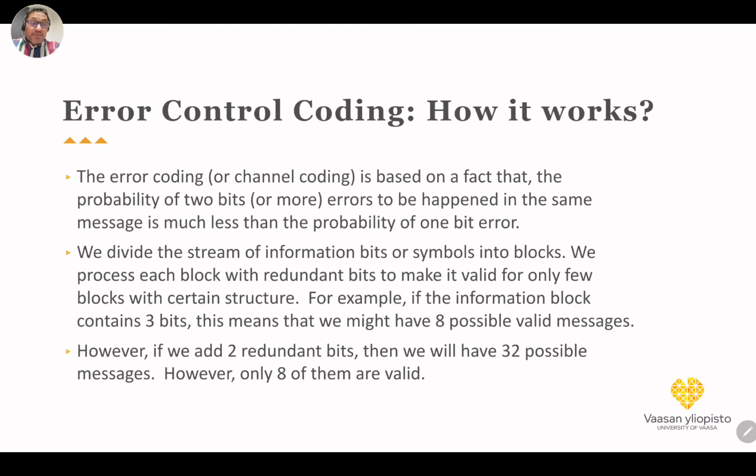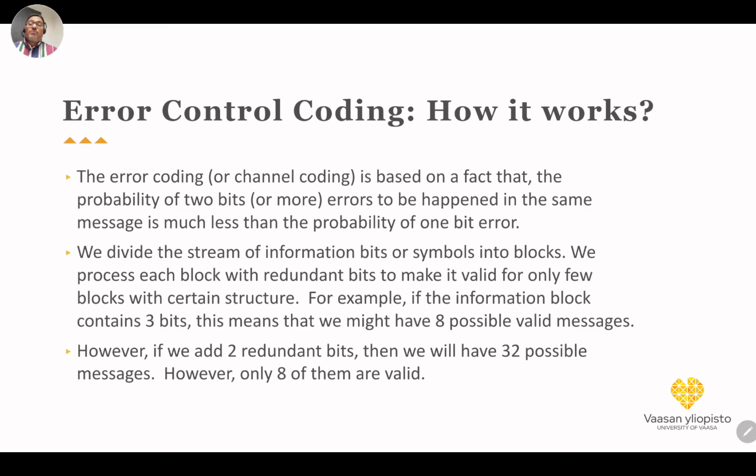Now, because every packet has 3 bits, how many possible combinations do we have out of these 3 bits? 3 bits means 000, 001, 010 until 111. So we have 8 possible combinations. Every combination can be one kind of information. For example, 000 can be one piece of information, 001 can be another, 010 can be another. So every one of those 8 can be information.